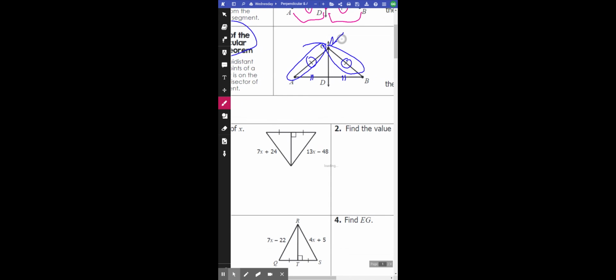So now you know this is going to be your setup for most of the problems that deal with this perpendicular bisector. You're going to do two of your problems, and again, these problems rely on the fact that the two walls are going to be equal if this is a perpendicular bisector, or the two pieces of the base are going to be equal if that is a perpendicular bisector.